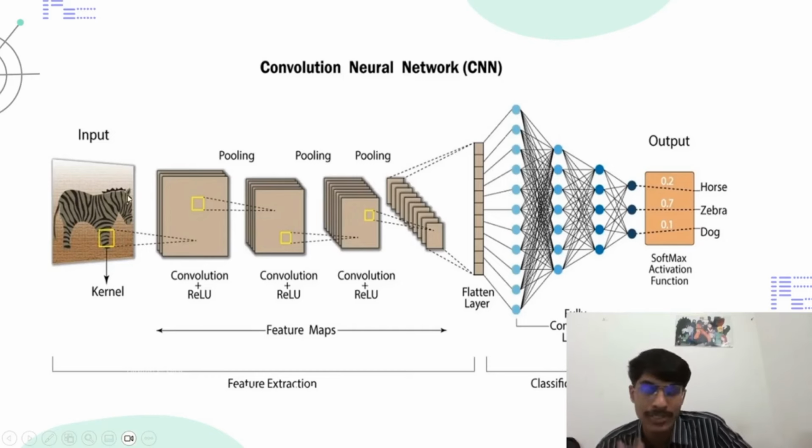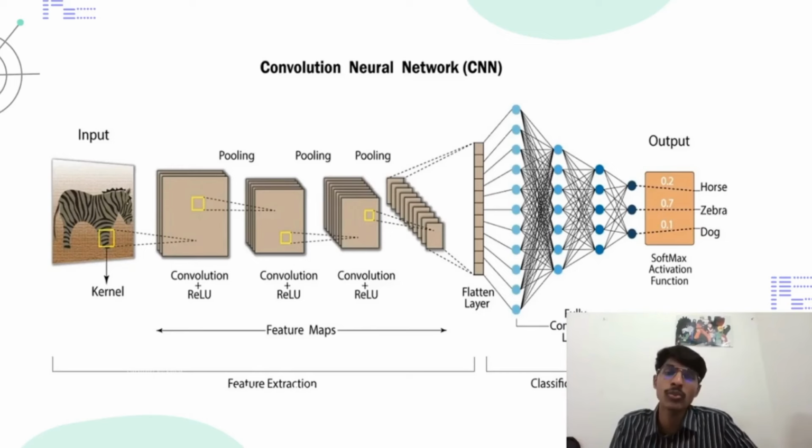But it's still a zebra, right? It doesn't matter if the tail is on the left side or the right side. It still is a zebra. So this is a problem known as translation invariance. So pooling helps images so that they become translation invariant. That is a very brief overview of what these convolution and pooling layers are. That is more than enough just to get up and running, right?